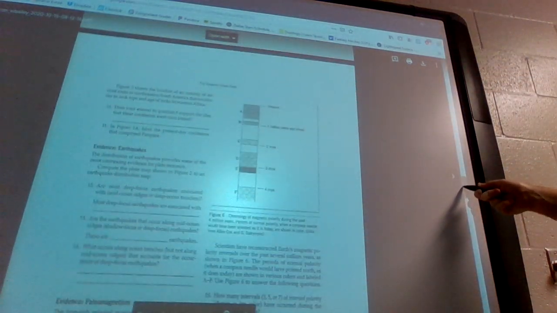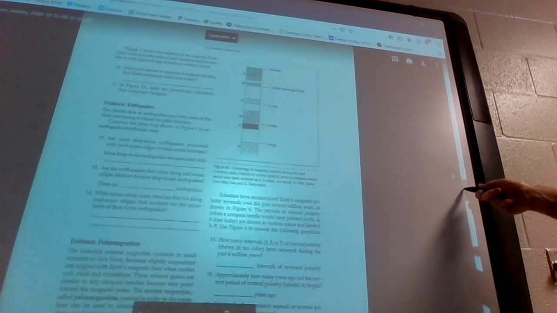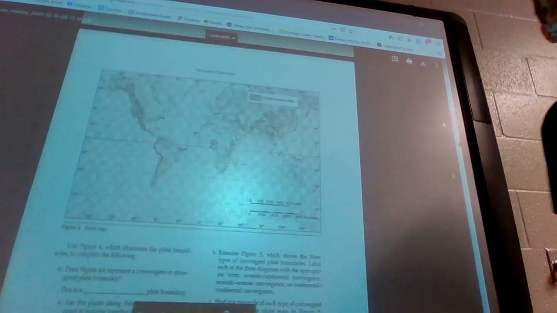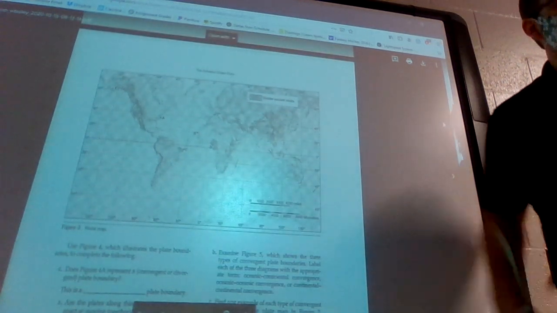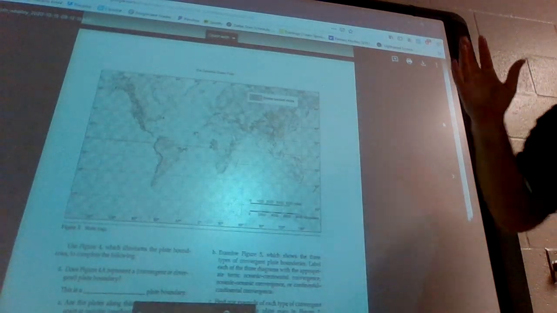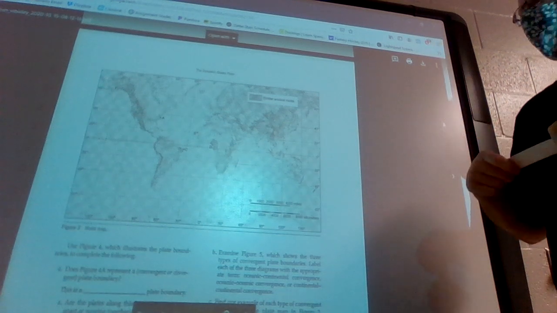The difficult parts will be that there's a little bit of math involved, and there's a little bit of measuring involved. So let me show you how to do the measuring, which is actually going to help out quite a bit. There's two ways to do this. You can do it with a ruler, which works just fine, but you can also do it with a piece of paper, which in my opinion works a little bit better.